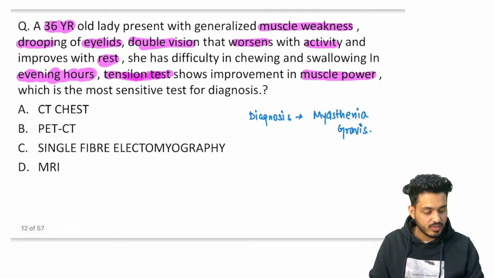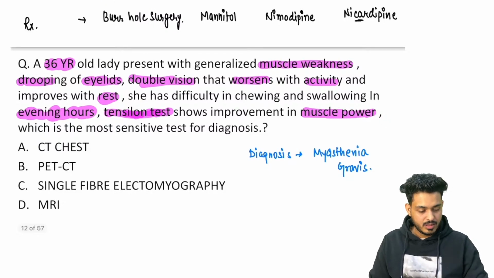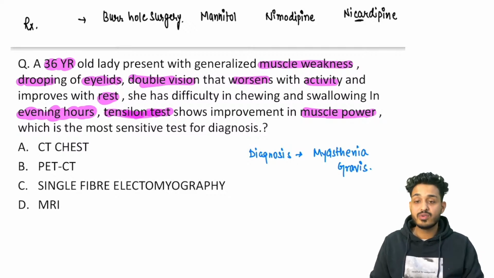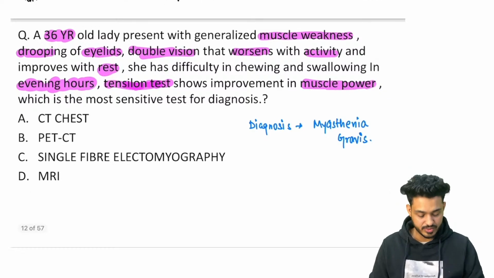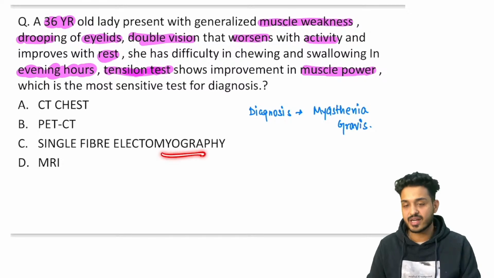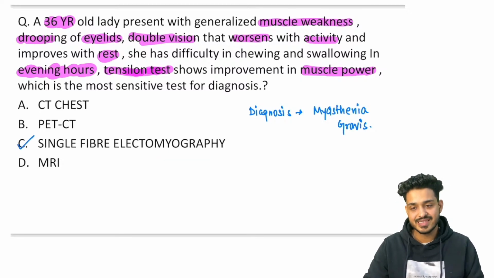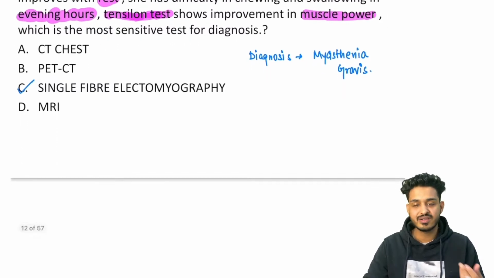And what is the thing you will be doing? Janvi, I have already taught you about meningitis in the previous question. You can rewatch the videos, right? So we are having this particular thing. This is going to be your single fiber electromyography. This was the previous year question. Let's try to understand what is this myasthenia gravis and what are the different tests that we are going to do, right? So let me write down myasthenia gravis.